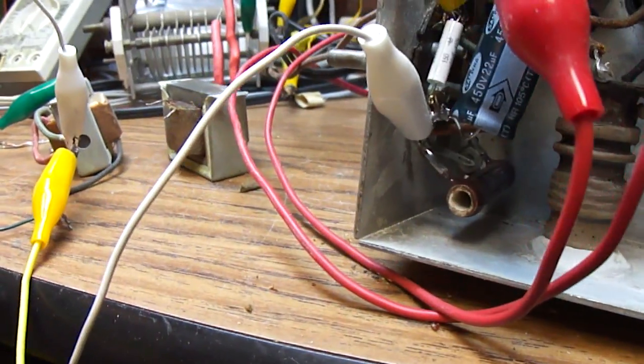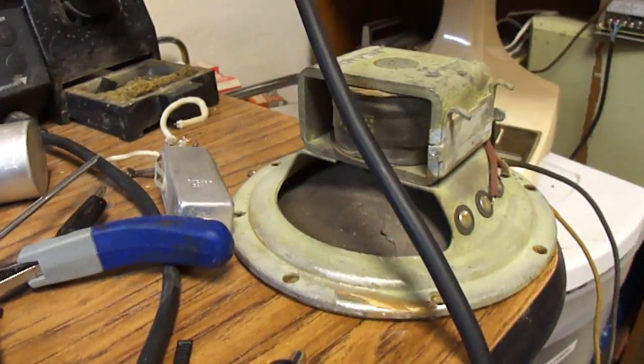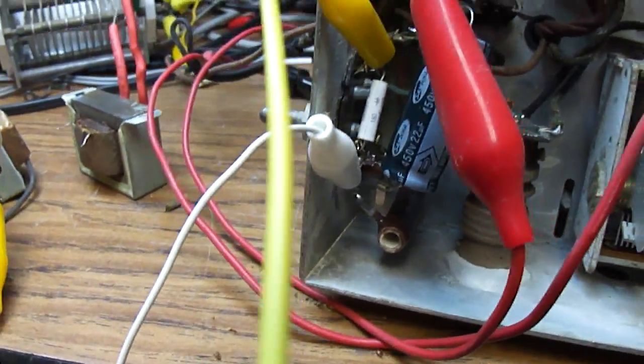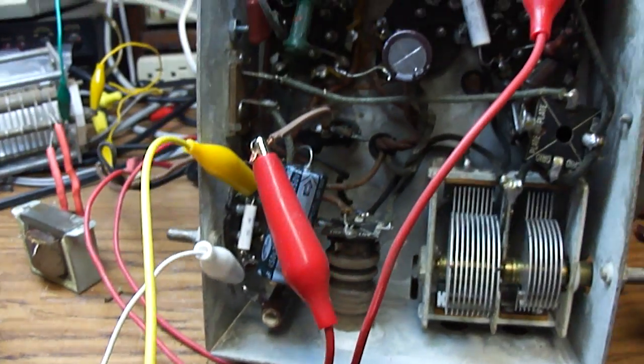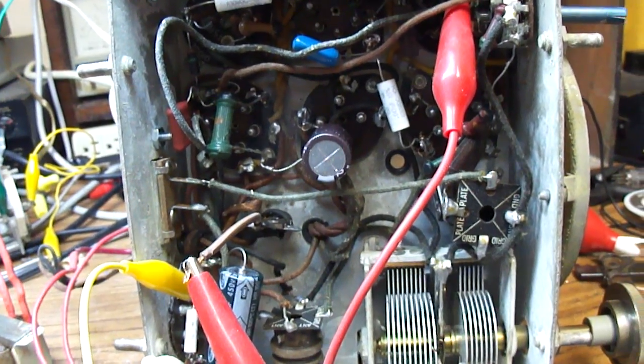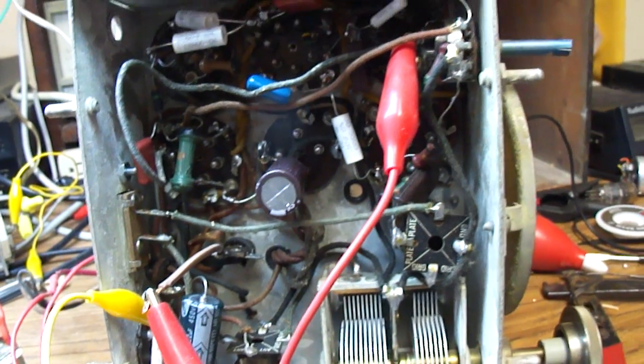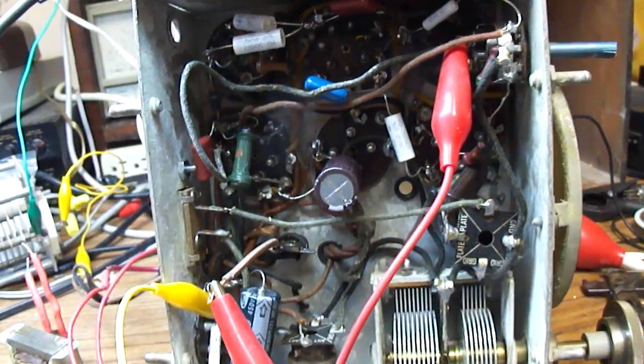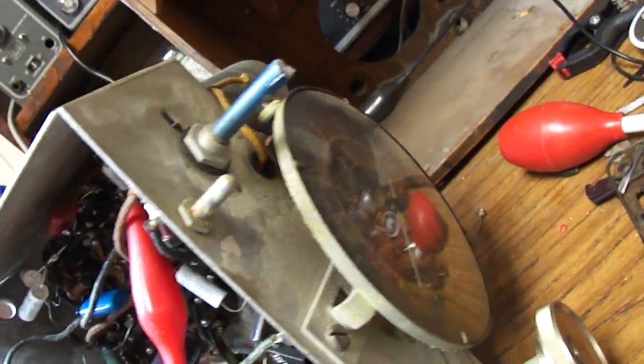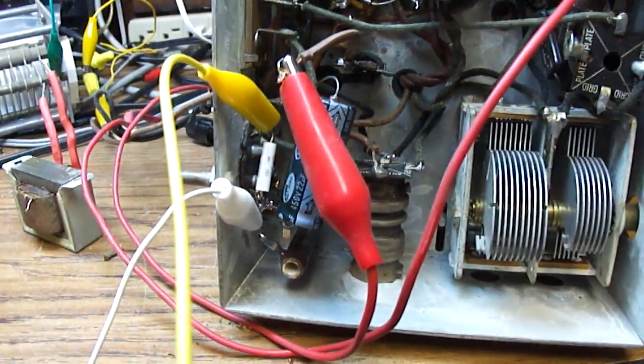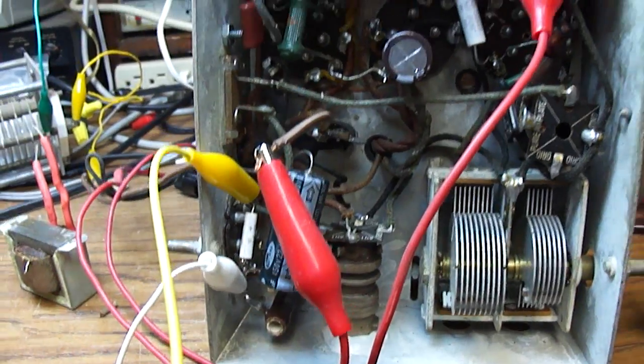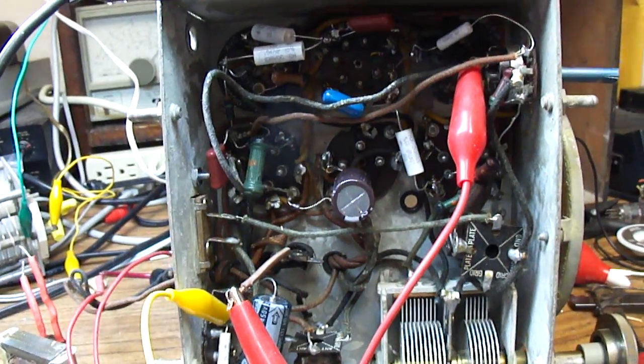And I used a resistor in place of the field coil speaker. Here's the field coil speaker, but it's just completely falling apart. So I measured the field resistance and used a resistor. For heavier duty equipment, where the field coil serves as a choke, I like to use a filter choke, an actual iron core choke. But since this is pretty light duty, I thought a resistor would probably work just as well. And that's what more modern small radios of this type would have used anyway.